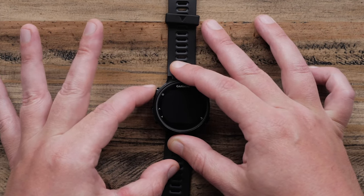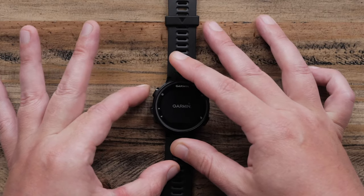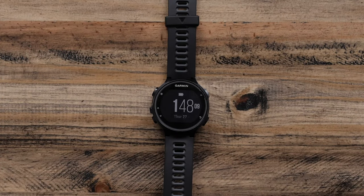If the watch does not restart on its own, press the same button for a second or so to turn it back on. And that's how you can restart an unresponsive Forerunner, fēnix, or vívoactive watch.